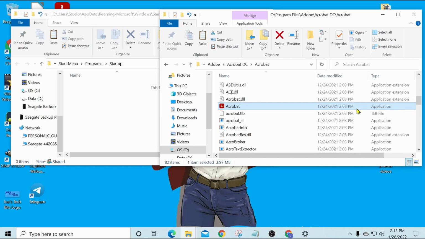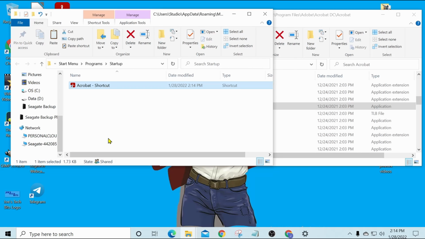Here's the application that runs Acrobat. And if I right click, hold it and drag over, I can let go and say create shortcut here. Actually it says create shortcuts, but it's one shortcut. Now I have Adobe Acrobat as a startup, so that will start up when my PC starts.